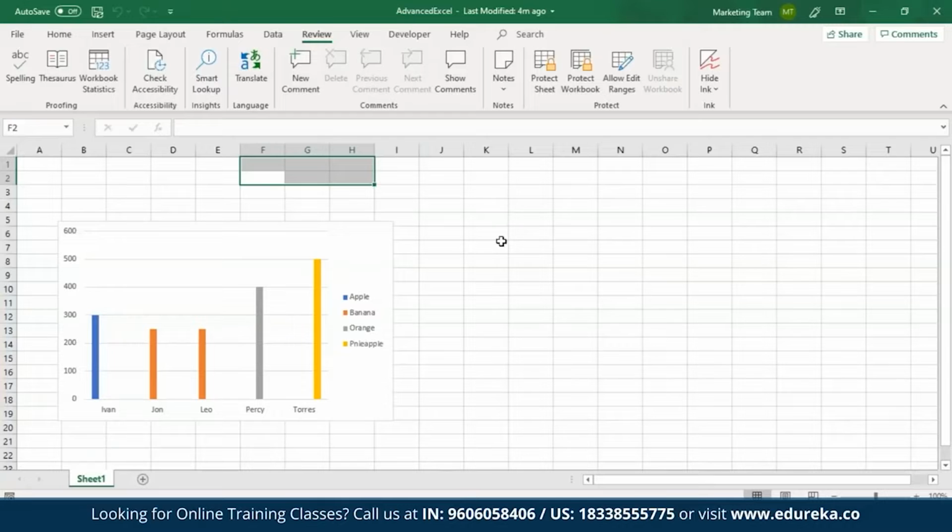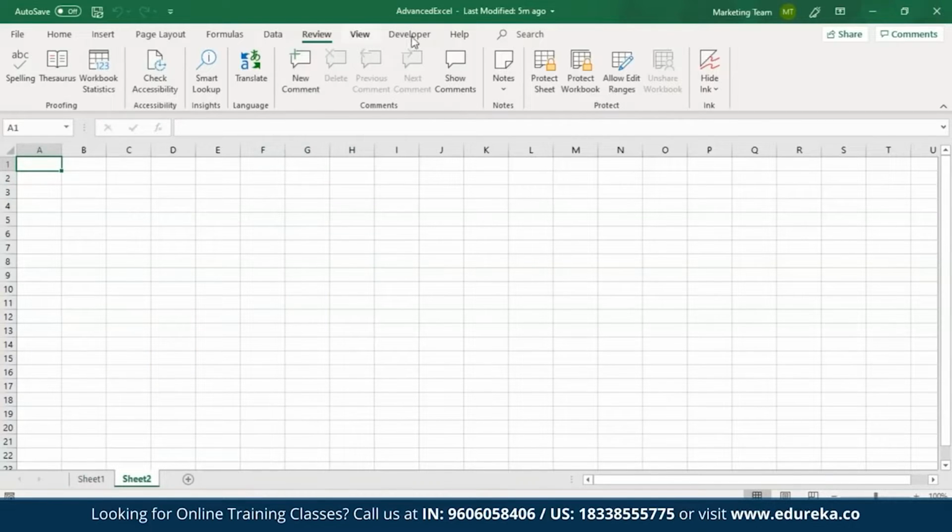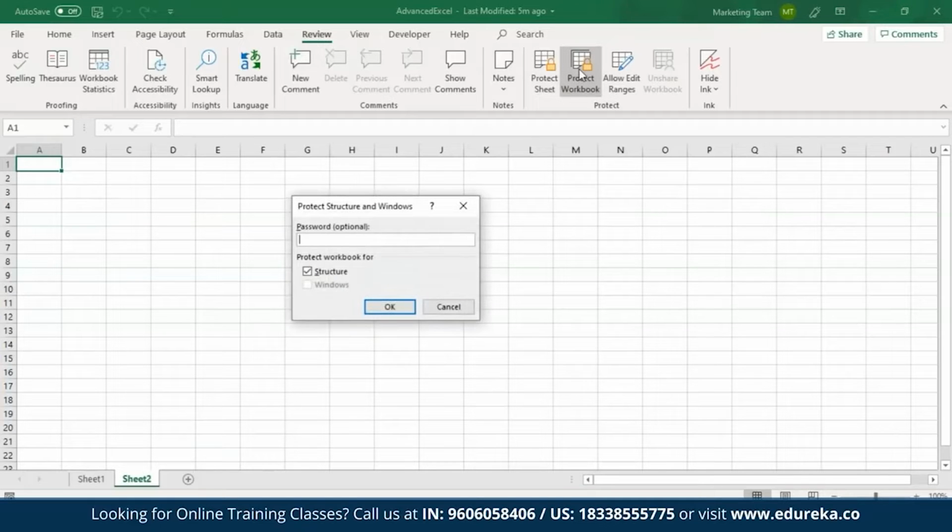So now moving on towards the third level, that is workbook level security. Workbook level security will help prevent other users from adding, deleting, hiding or renaming your sheets. So just to show this to you guys, I'll just add on one more sheet over here. And then from the Review tab, I'll click on this Protect Workbook option. So as you can see on the screen, a dialog box has opened for me to enter a password. Also, it's mentioned that this is optional. So if you do not specify any password, any user who wants to unprotect the sheet will just have to click on the Protect Workbook command again. Okay, so I'll just enter a password and click on OK.